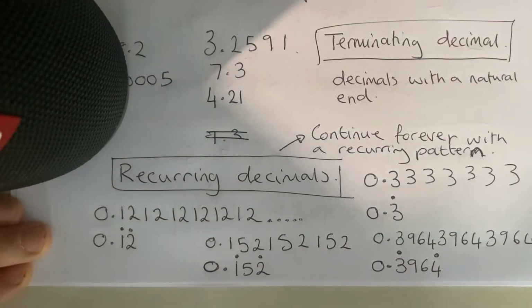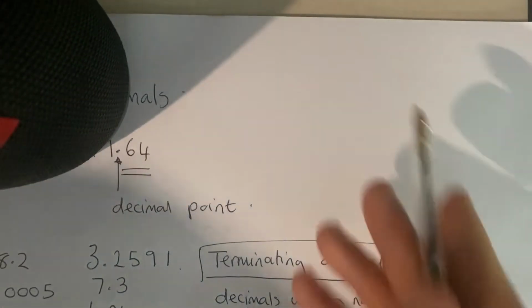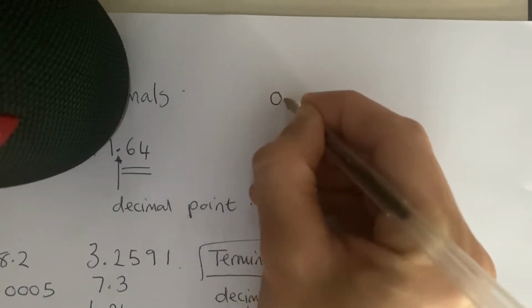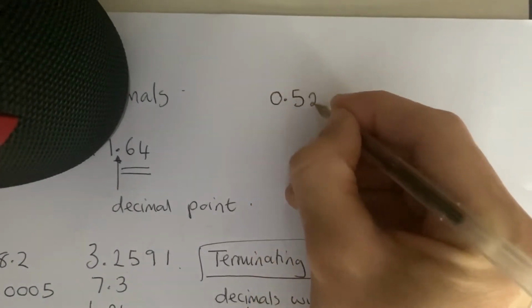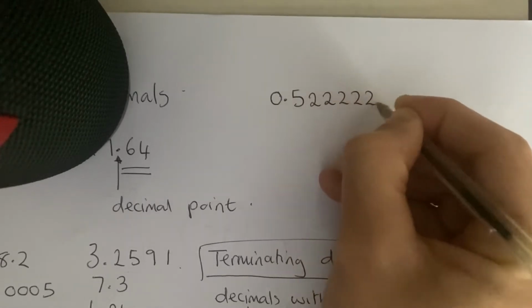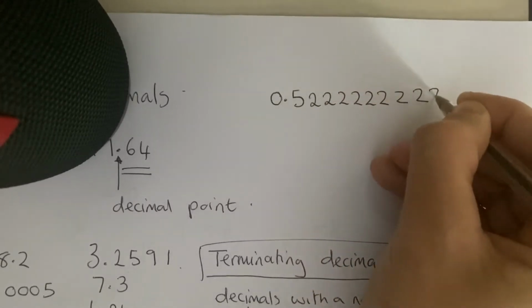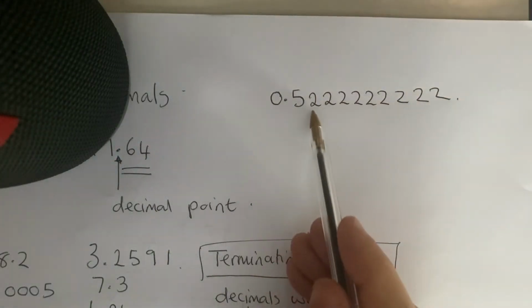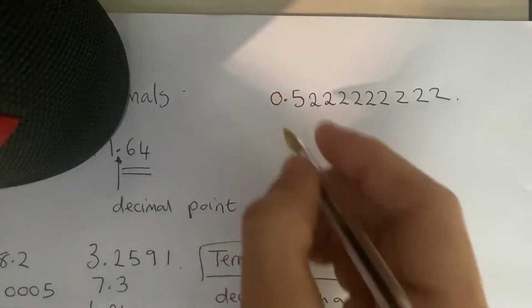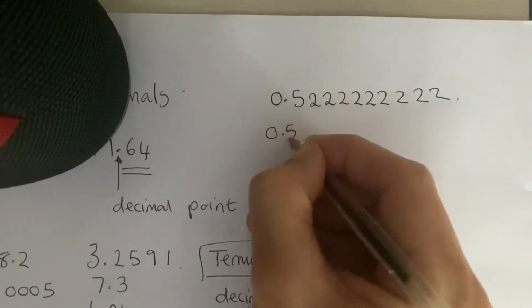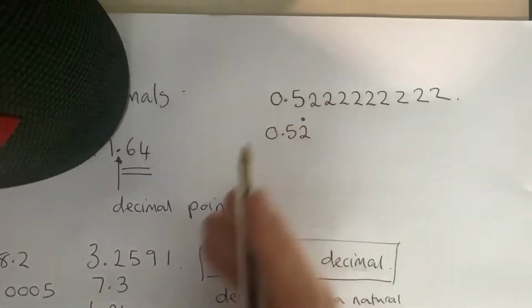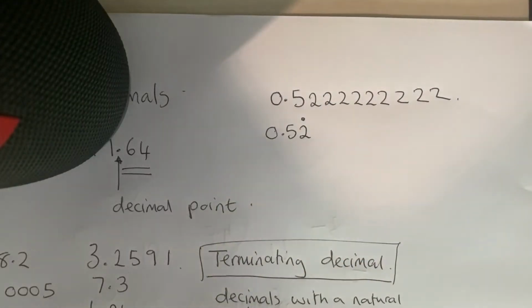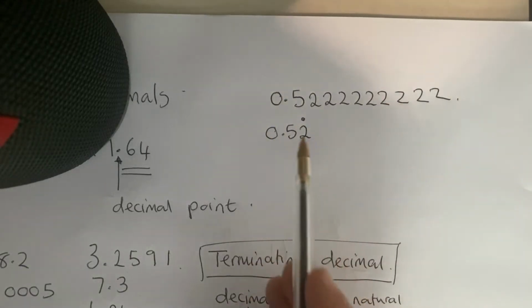Just a thought, there's one other type of recurring decimal. The one other type is when we get something like 0.5222222222. This is when it's the last number on its own that recurs. And we'd mark this off by going 0.52, and then we'd just put the dot over the number that recurs. So when there's a dot at the front and the back, two dots, that shows that there's a pattern. When there's one dot, it means that that's the one number that recurs.